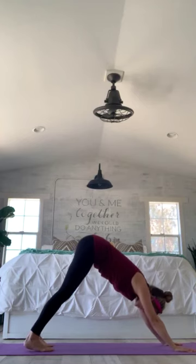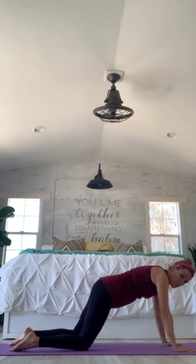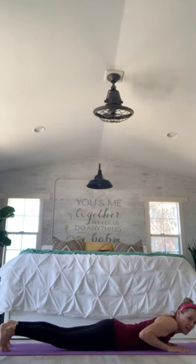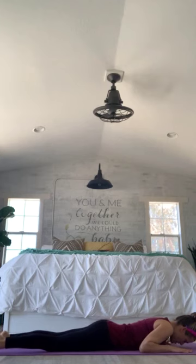And now inhale, slowly come to your knees. Back to that tabletop. Toes are to the mat. But this time, float forward a little bit. And then on the exhale, coming all the way down. So I'm just going to wiggle right here. Coming into this nice prone position. So my forehead is down to my mat. Just listen here. Try not to look at your screen.